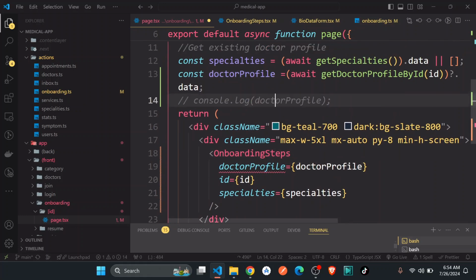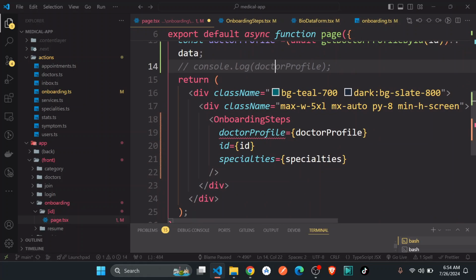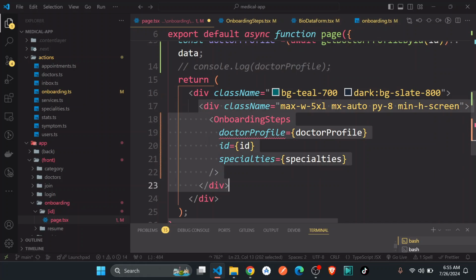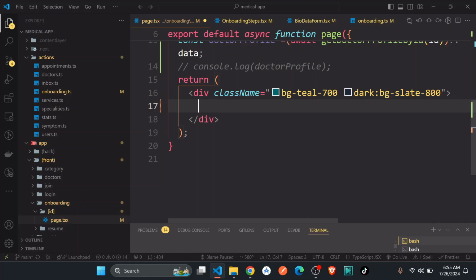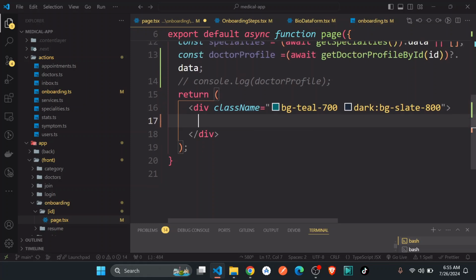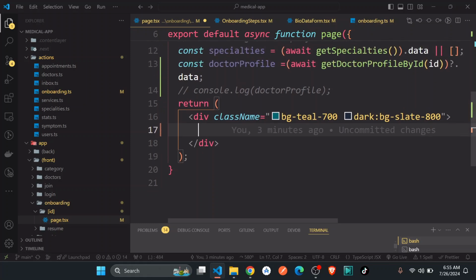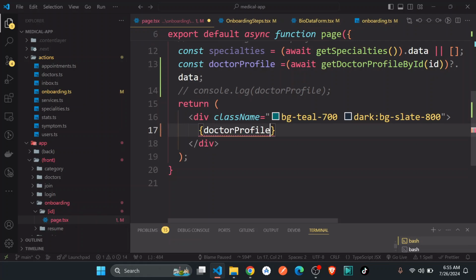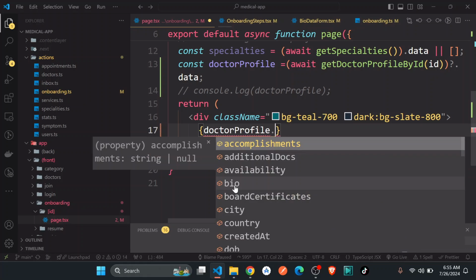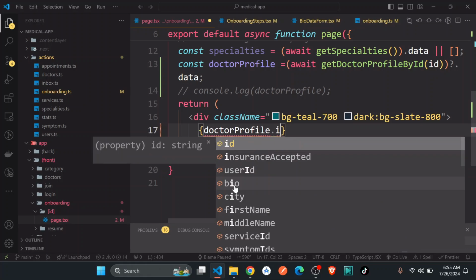I'm just going to do this, and I'm just going to simply say, we can just simply say if there is no profile, you can do something like doctor profile dot id.